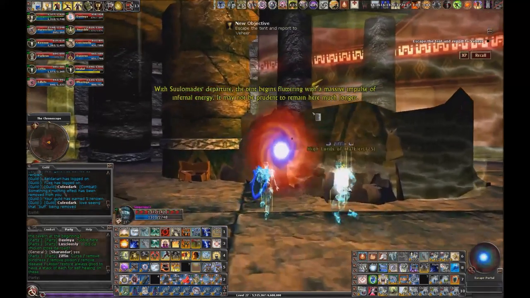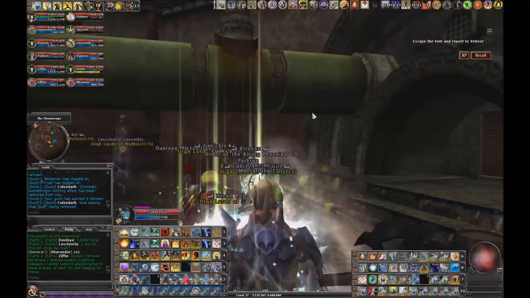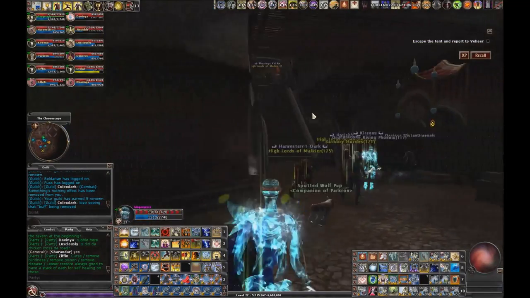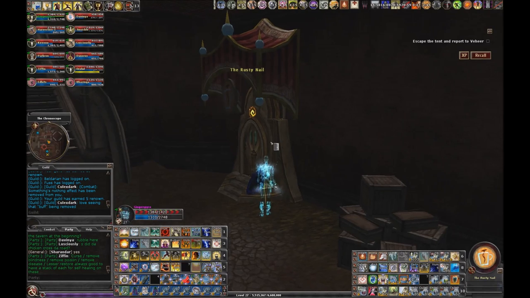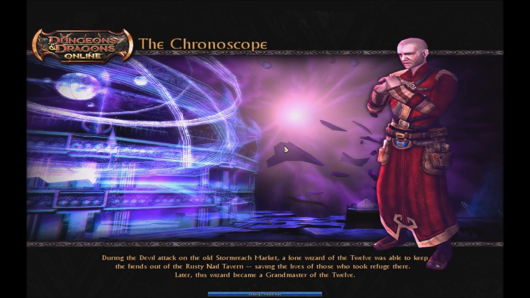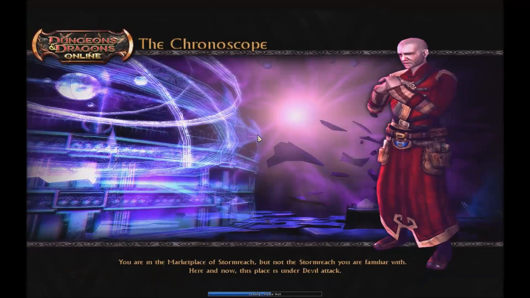Go ahead and take the portal. Also, if you don't take the portal and you go AFK at that part, you will die, because that tent that we're in does explode. After you go through the portal, you want to go into the Rusty Nail Tavern, which is right as you come through, and go to the back left of the Rusty Nail and into the D door, which will take us to the top of the tower.